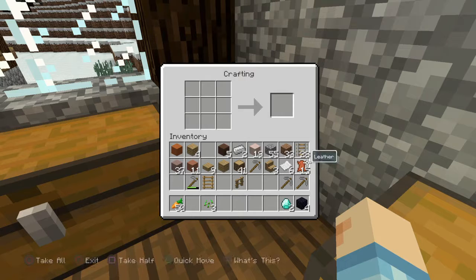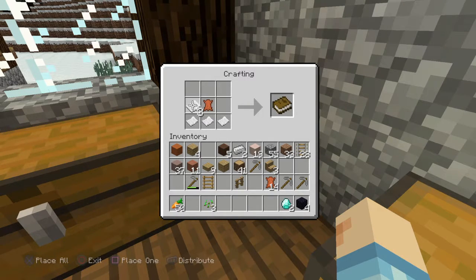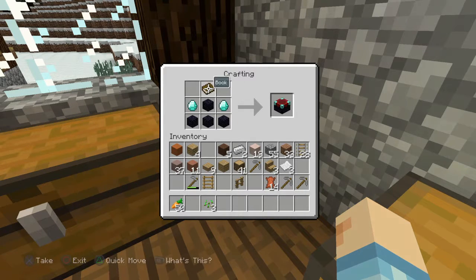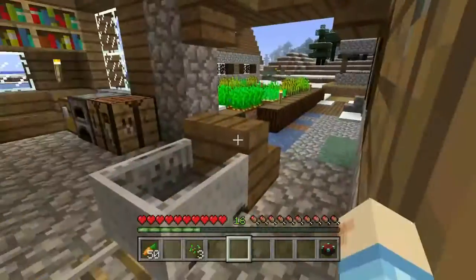Alright, so we should be able to make the book now. Maybe it's... Oh, it's paper around the leather. Let's try that. I guess that's a book. Alright, so now we can make the enchantment table. Let's throw that back. Take that, place this, and then a book. Got an enchantment table. Very good, very good.